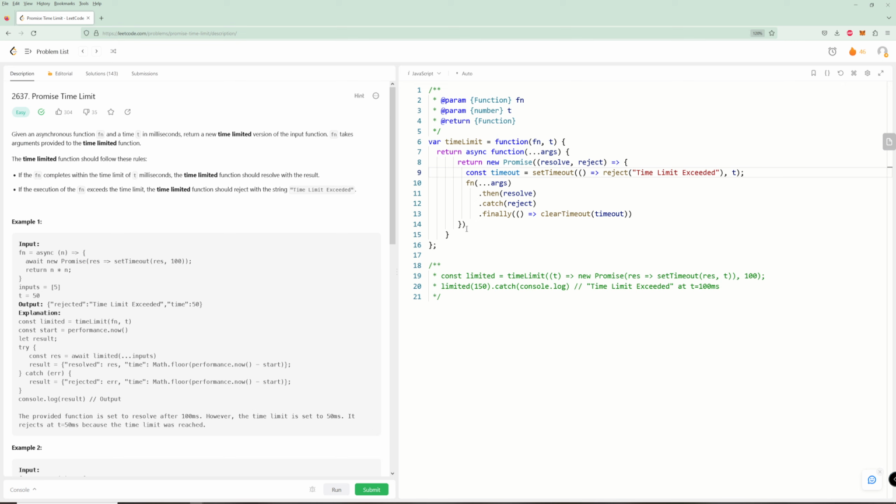Okay, so I did want to mention a couple more things, so let's go through those. So that's one way to do this. Now, another way to do it is, instead of just returning a promise, we can set something equal to it, and we're going to have a promise race. So I'm going to show you how this works. So we can have a constant, and then we can just have something like successful.